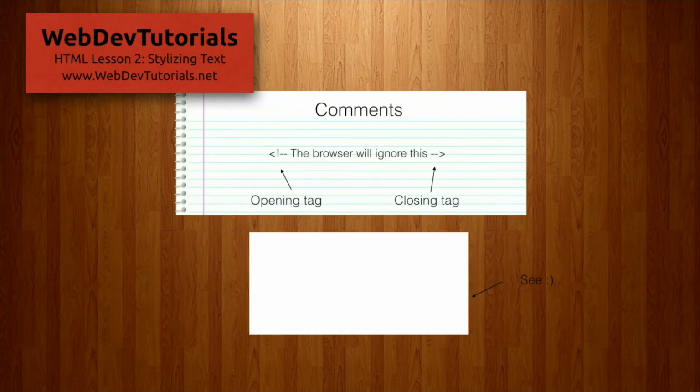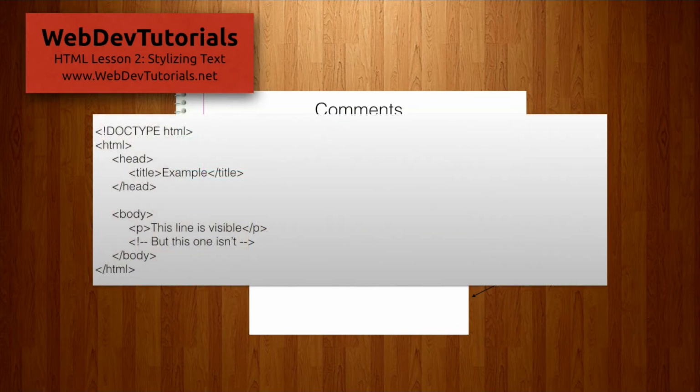The last thing we're going to look at today are comments. Comments are texts written inside an HTML file that the web browser ignores. Anything you write between comment tags will not affect the rendering of the page. To make a comment, use a special tag which looks like this: a caret, an exclamation point, and 2 hyphens. Unlike the doc type declaration, the comment tag has a closing comment tag, which looks like this: 2 hyphens and a caret. Here is an example of a comment in a program.